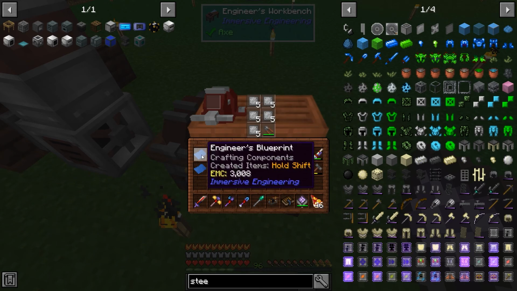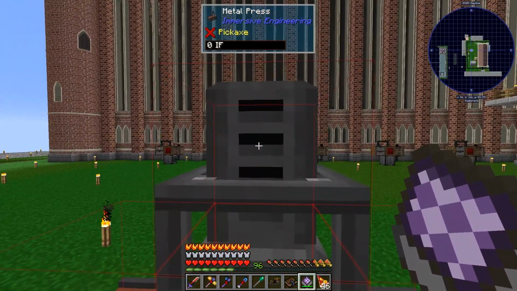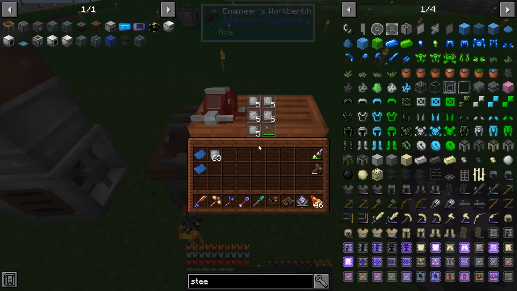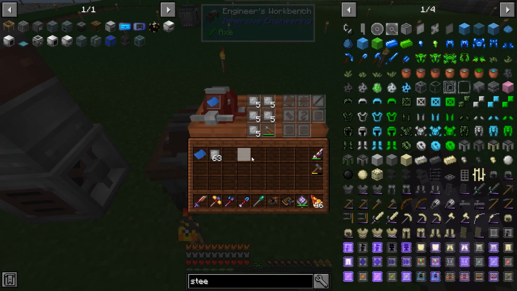And I already had made crafting components because that was required for the heavy engineering block, which is the top block of the metal press. But to make the metal molds, I should probably put the metal molds back in there. All you need is 5 steel plates and the engineer wire cutter, and you can make... whoa, where did you go, buddy?